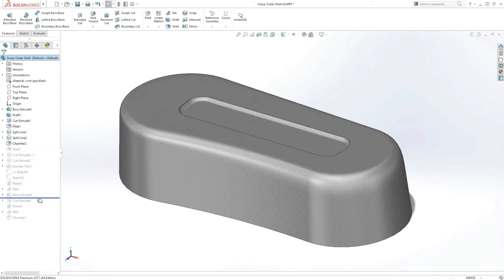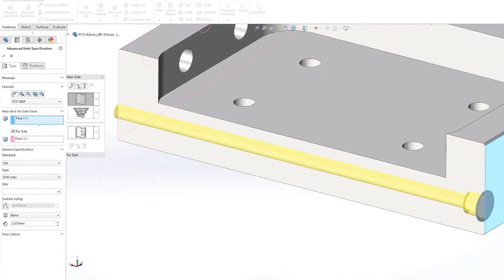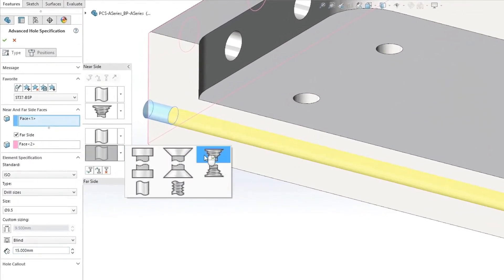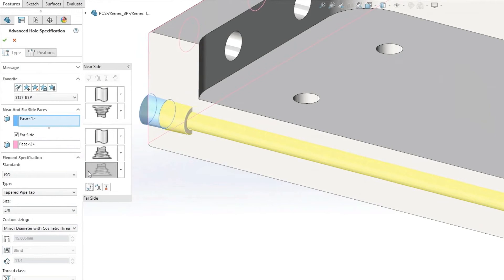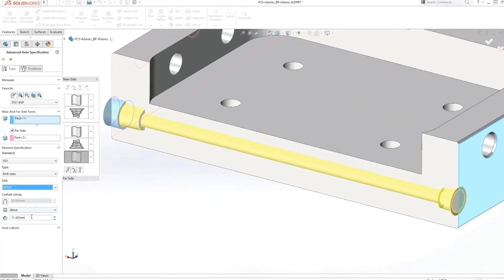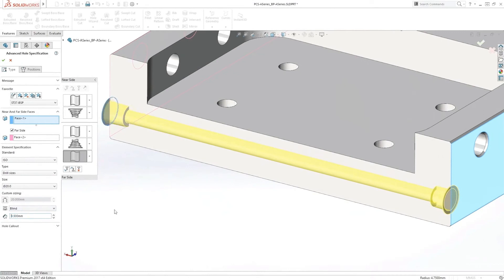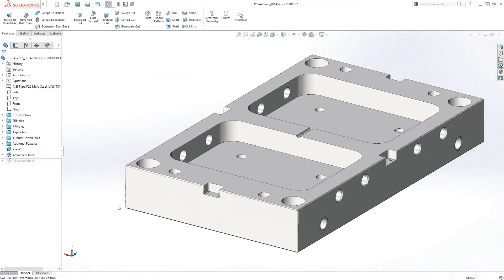That really helps with workflow. The smart hole wizard has also gotten a couple of improvements. I don't use it much myself — I just draw a circle and dimension it — but the smart hole is perfect for machine precision work. New in this feature is stacking holes: instead of creating a revolve or drawing multiple separate circle cuts, you can now create your hole, add the next hole, set the diameter and distance, and it steps all the way through. Really cool.